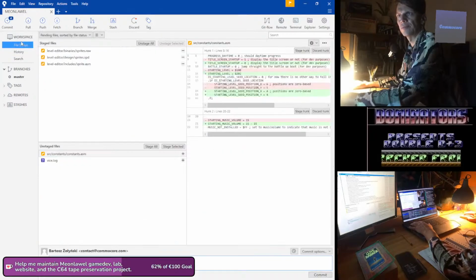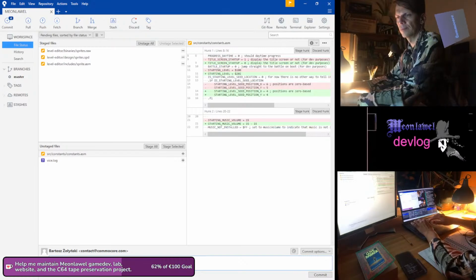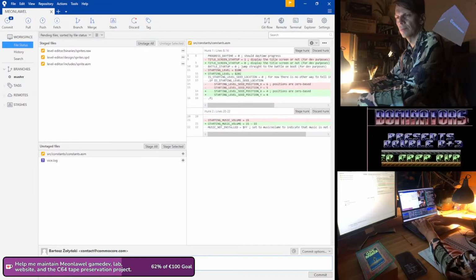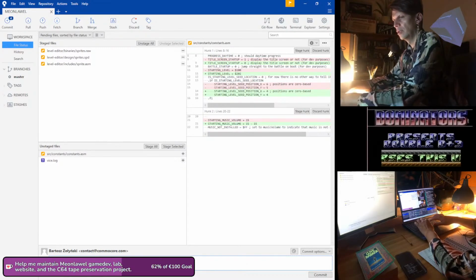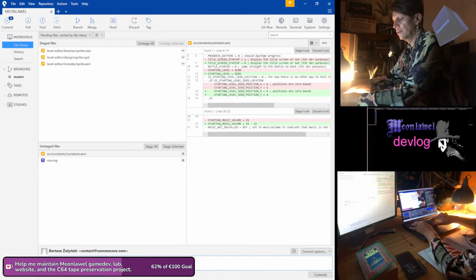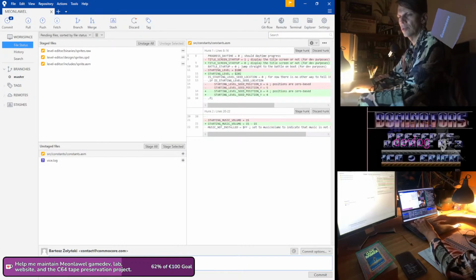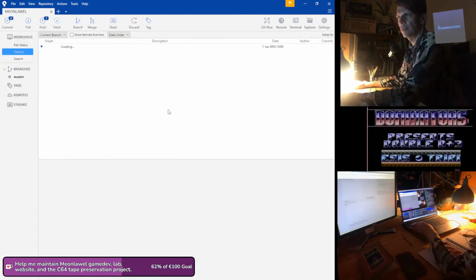Okay. Default tile color mode, BitMapper. Okay.